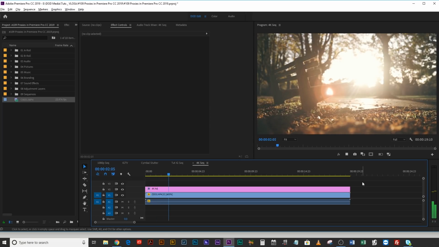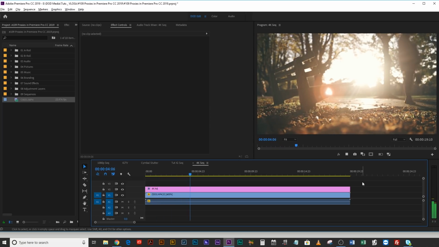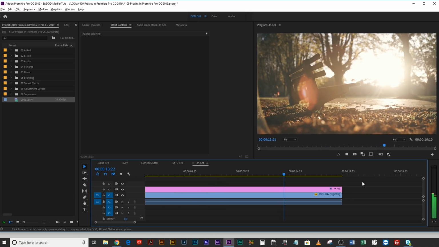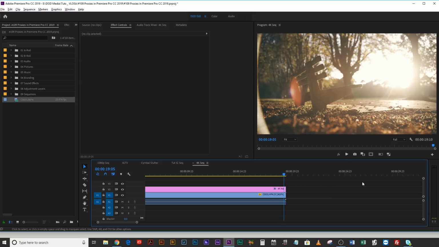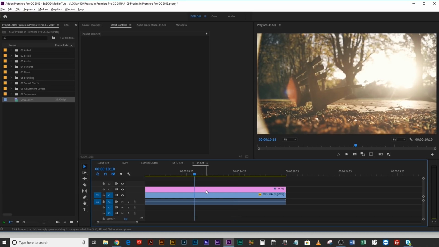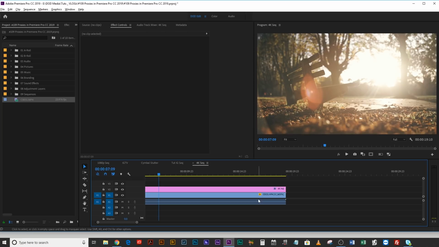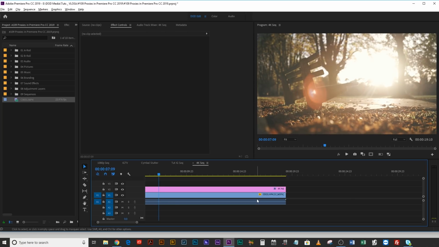Plays back nice and smooth, and then immediately, within a couple of seconds, it starts to stutter and struggle to keep up. And there it's just struggling to decipher that footage. It just can't keep up with the demand of the editor. So that's not ideal. You don't really want to be editing like that. Even just scrubbing through, if I click, it takes a certain amount of time for it to even show me the preview of that frame that I'm wanting to fall on.